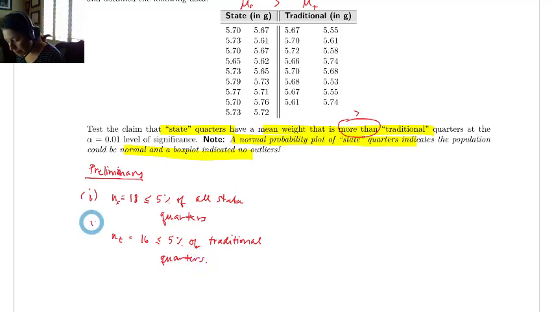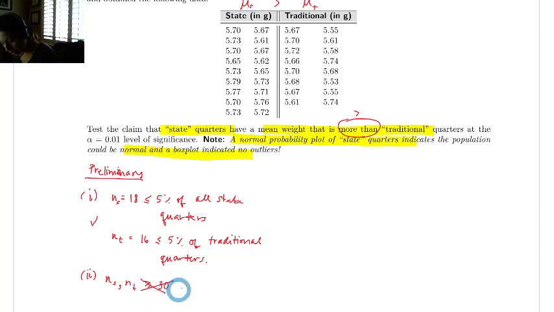And so that's met, right? And because this is a little different than normal, right? This part 1 is always about taking independent samples. But since these samples are so small, they are likely to be independent, right? So the second criteria is that the sample size for both have to be more than or greater than or equal to 30. But that is not the case, right? Because they're both less than 30.